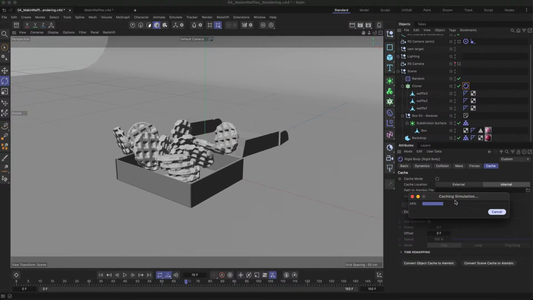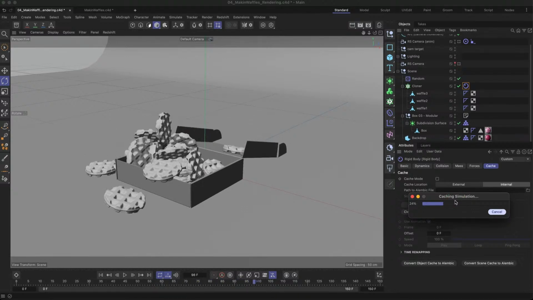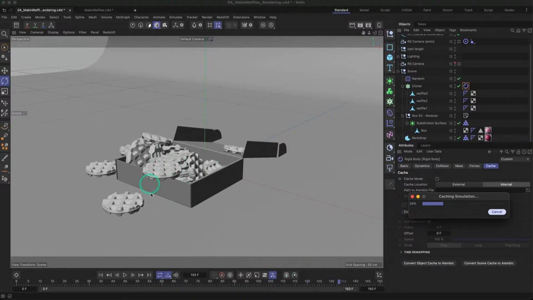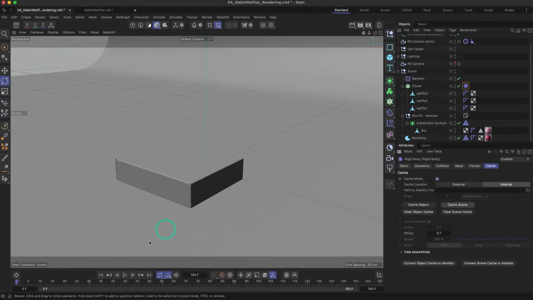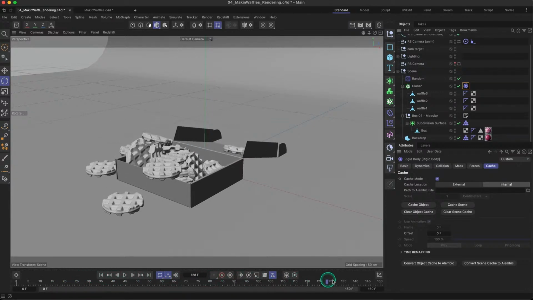We're just going to let this go through and cache. Once that's done, we'll be able to scrub through our scene and have it set up as our final animation. So now if I scrub through, we can see we have that.